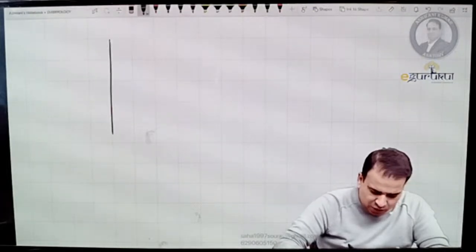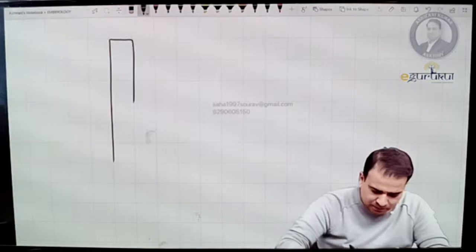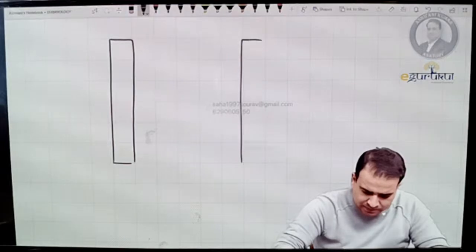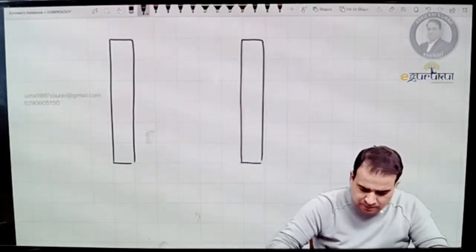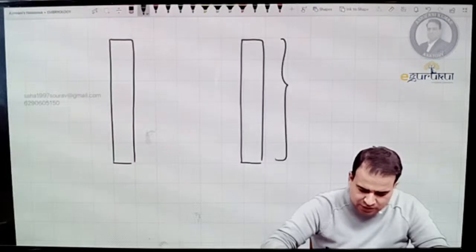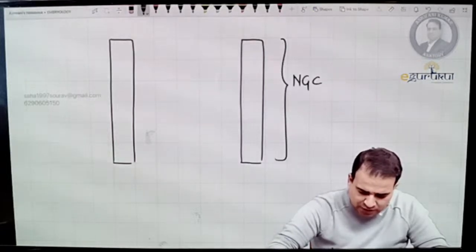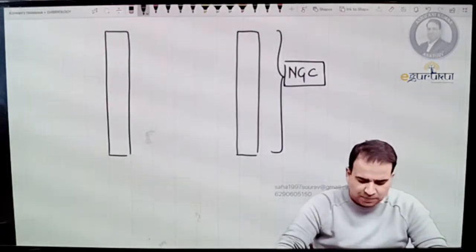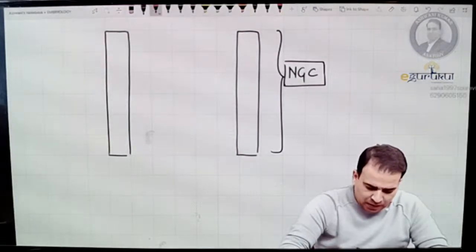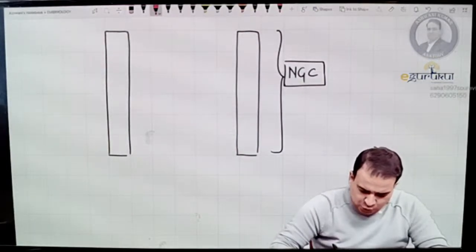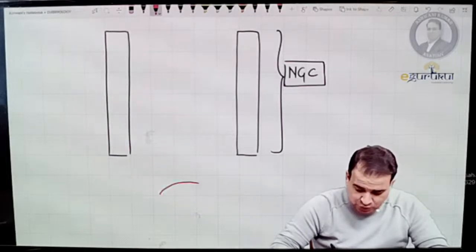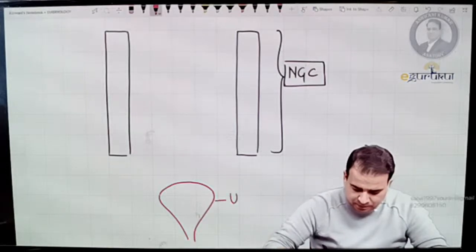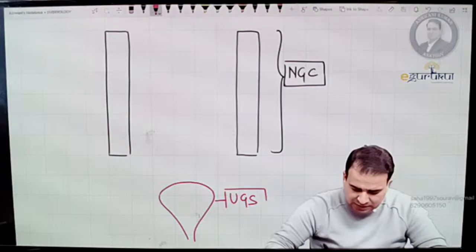Let us say this is a nephrogenic cord of one side. Let's keep it very simple. That is nephrogenic cord of the other. So this whole thing here is a nephrogenic cord. Let me write in short now. That is nephrogenic cord. What is nephrogenic cord? It's apart from the intermediate mesoderm. And this here is the urogenital sinus, which is in front. Let me put it like this. This is a urogenital sinus, which is all about endoderm.